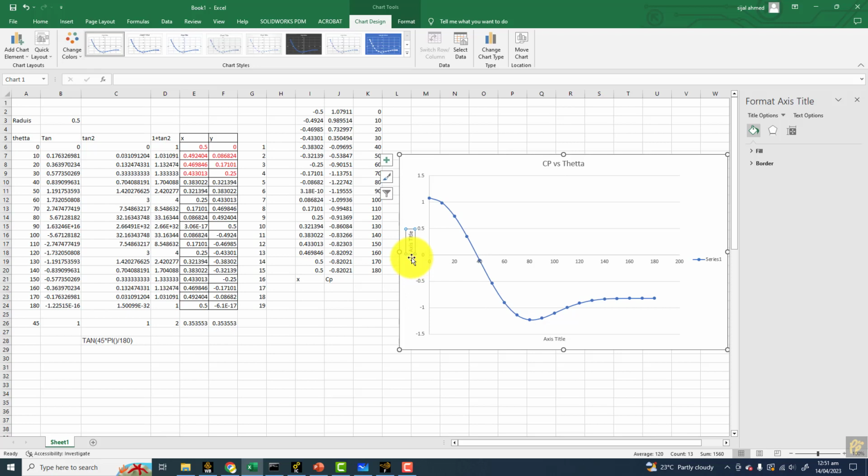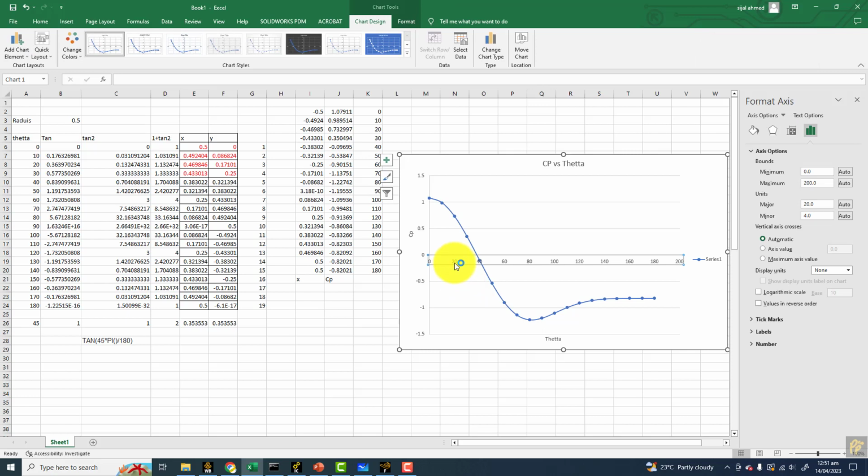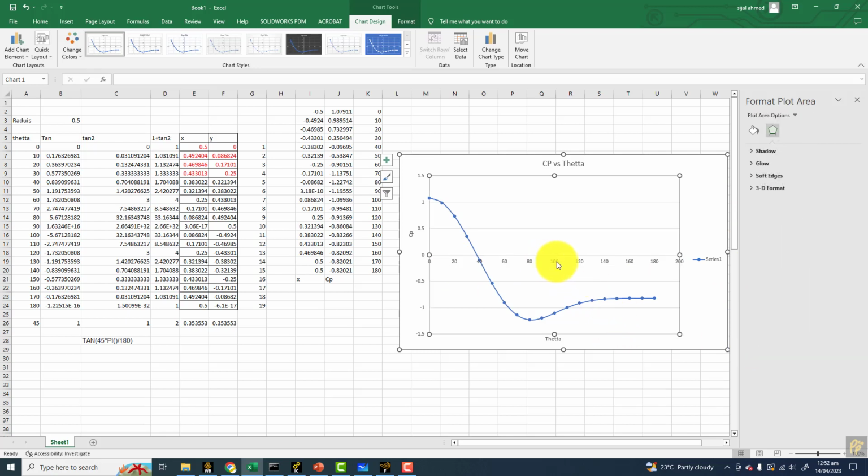Okay, so this is the average CP. Keep in mind this is the average from the average pressure. That's why this is the average CP value, and here is theta. Okay, so let's say we make the labels on the bottom. It's okay over here, or maybe you can do it on the bottom side.